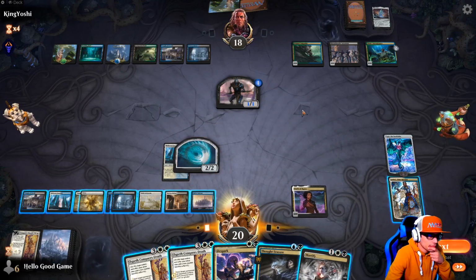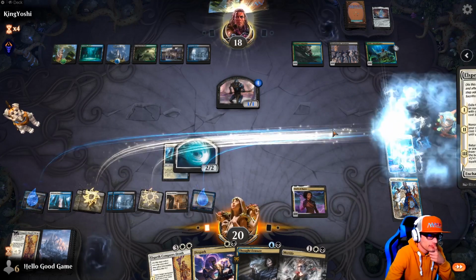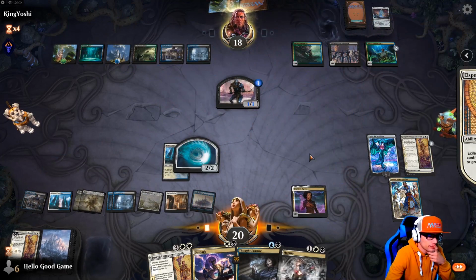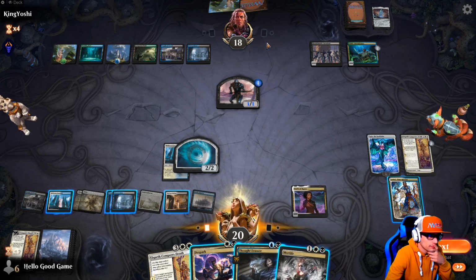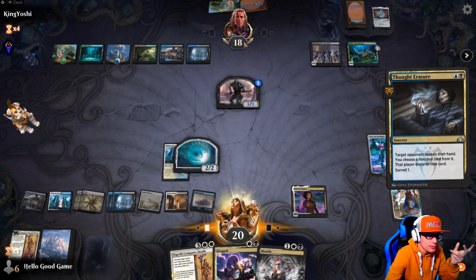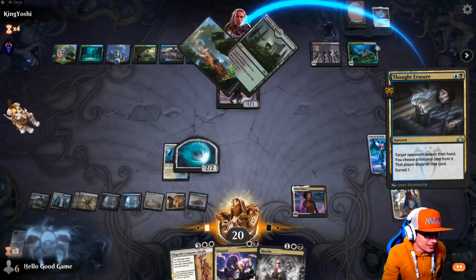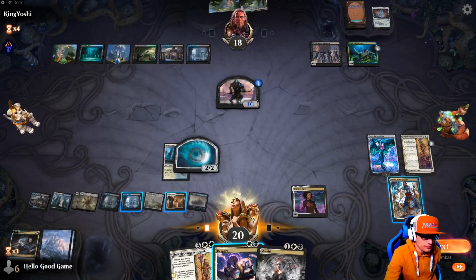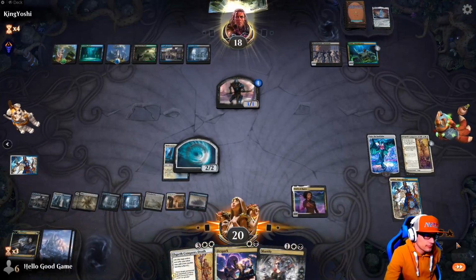The fabric of the multiverse obeys me. Think that's a land? There's only one way to find out. Oh no, it is. I guess our land can go. That's more like it.